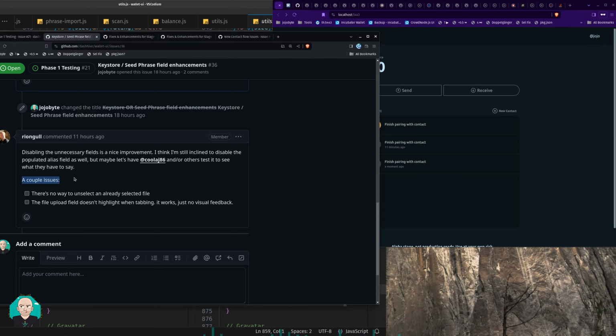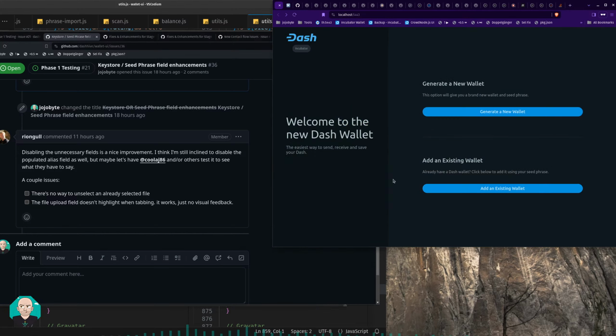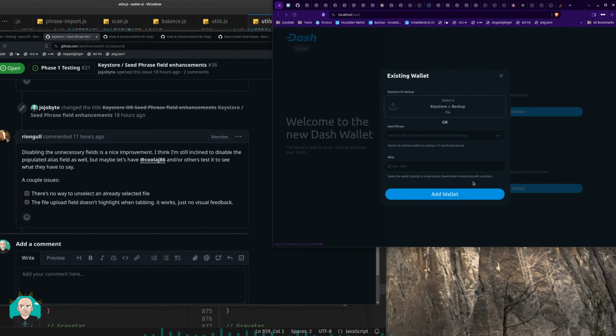So a couple issues. There's no way to unselect an already selected file. I've already gone over this earlier in the stream. The file upload field doesn't highlight when tabbing. Oh, this we might be able to fix. Let's disconnect. So that's in here.